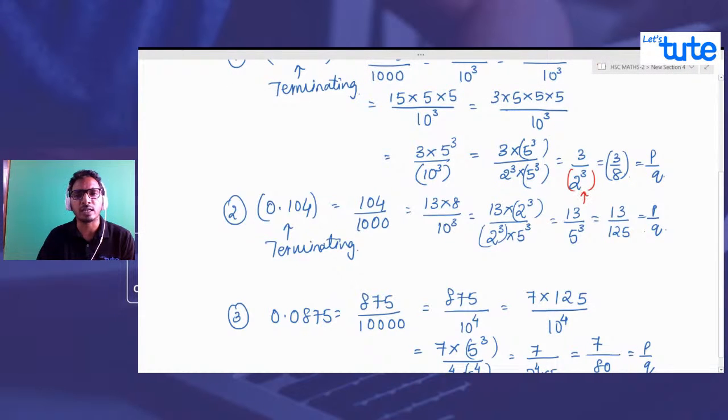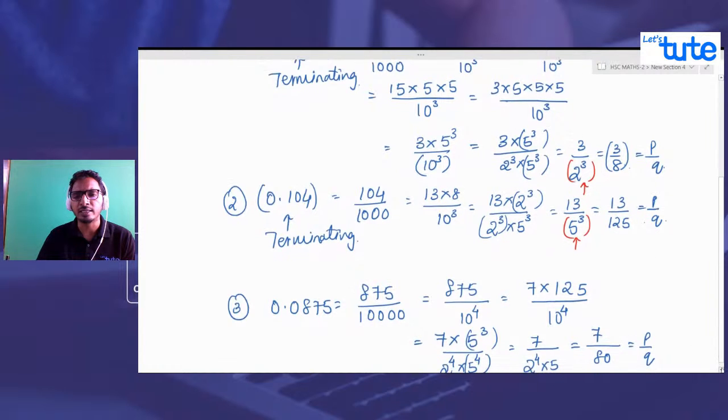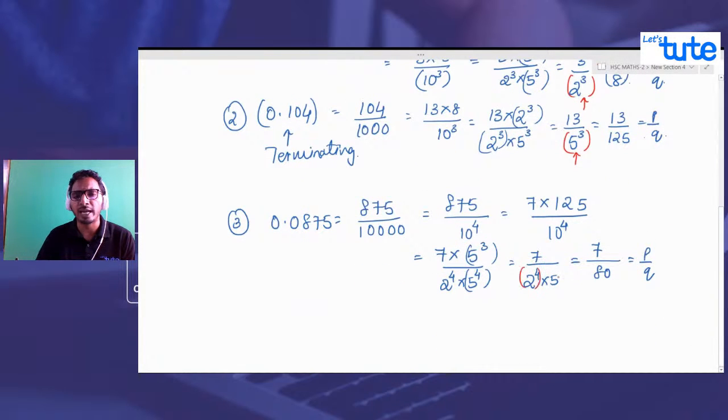We have 2 as the prime factor, and in the second we have 5 as the prime factor, and in the third we have 2 as well as 5 as the prime factors. All three examples are terminating examples, correct? They all had terminating digits after the decimal. So there is a relation between the digits terminating and the denominator having prime factors 2 and 5. Yes, there is a relation.